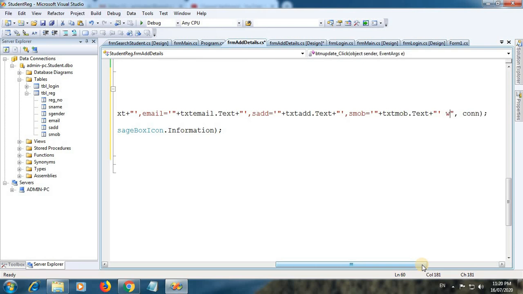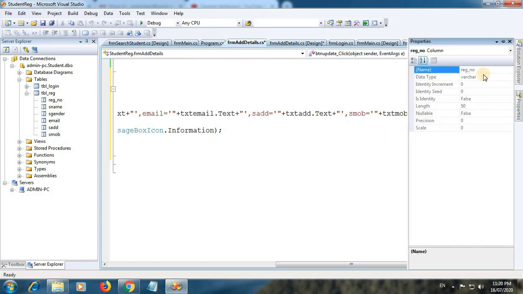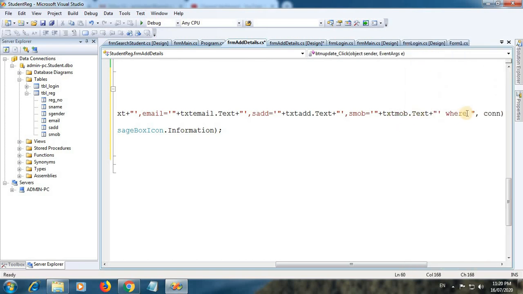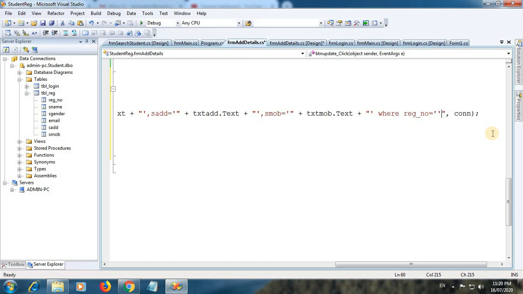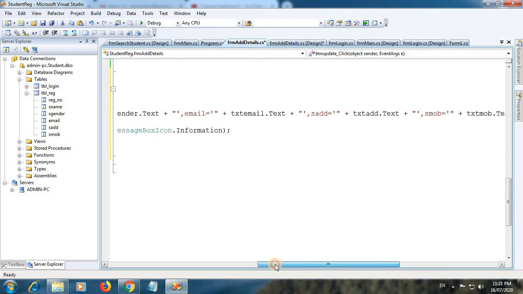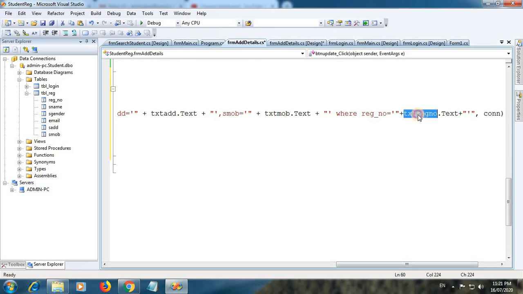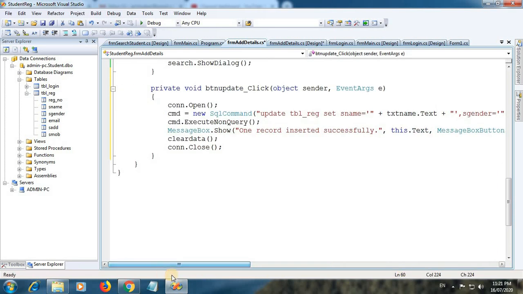I write a condition here: where registration number is equal to single quotation, double quotation, plus plus, txtRegistrationNumber.Text. On the basis of this we change the record. Because the registration number is a unique number, we update a record based on this registration number.